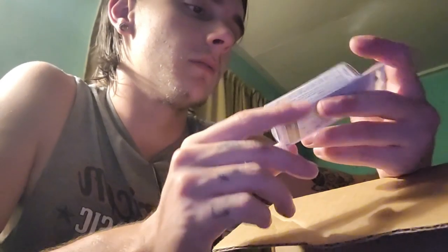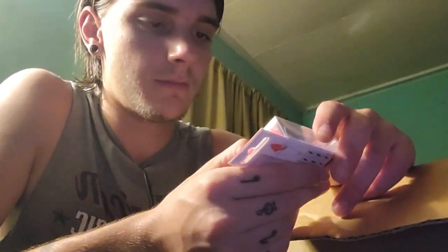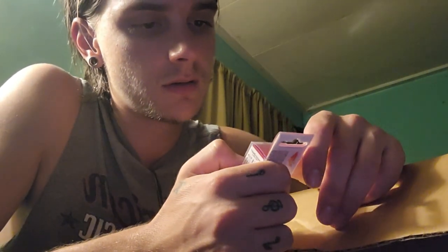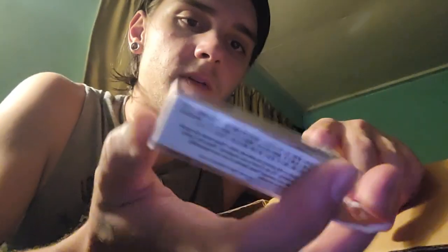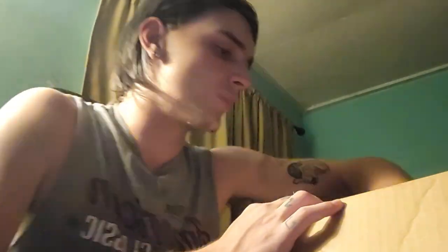A Genco Fishing Lipless Crankbait. Pretty cool. What in the world? Oh, it's a blade bait. Vib, so it's a Japanese company, Lucky John. Maybe it's not Japan. No, yeah, designed in Japan. But yeah, it's a blade bait. Pretty cool. That's the belly of it. Oh, let's see if we can get it. There we go. Side of it, just kind of a black shad with a pink belly.